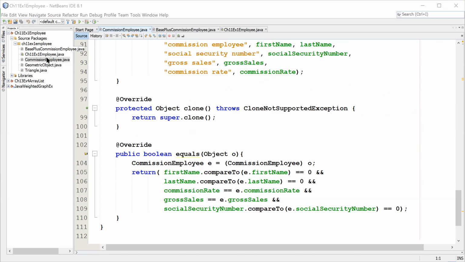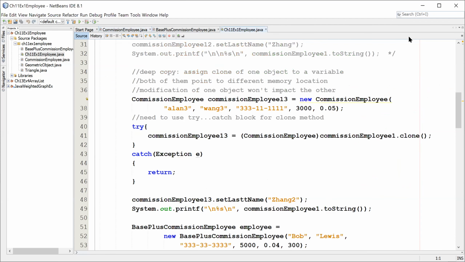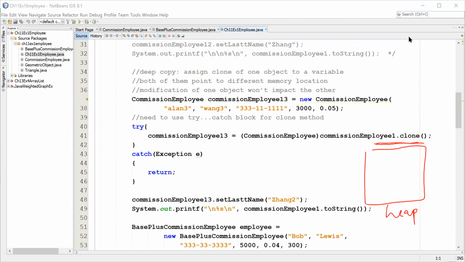And then let's go back to the client program. Here we call commissionEmployee1.clone. That means in the heap we have commission employee 1, and then its clone, a copy of commission employee 1.